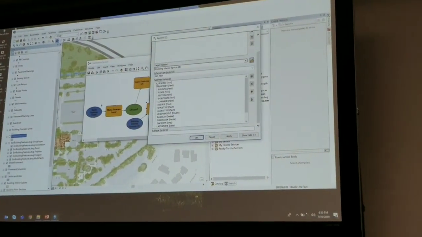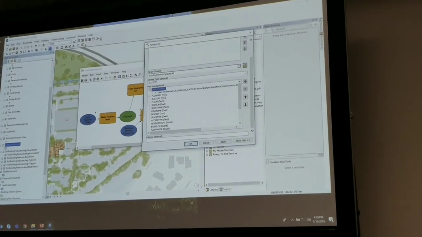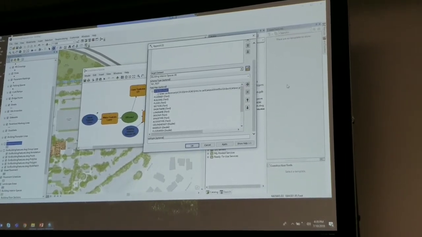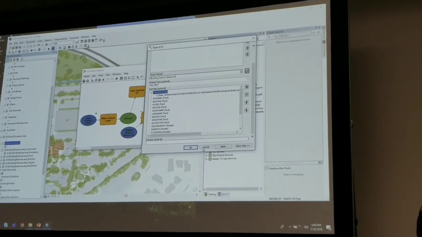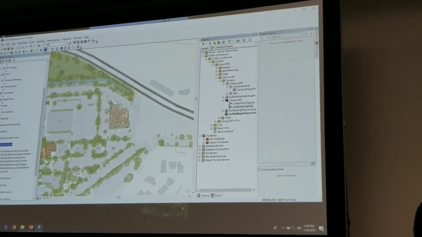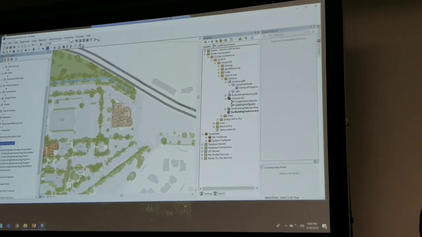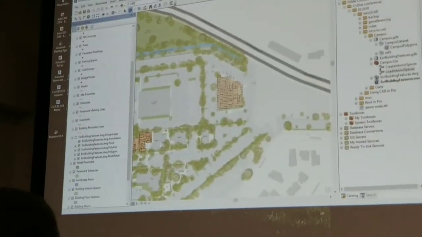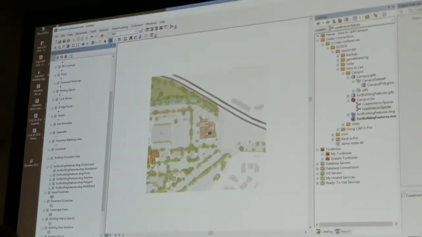The only caveat here is I'm going to append it to my geodatabase, so I want to make sure that my ref name is going to a different field that fits my data model. And I could run this, it just takes a second, but I already ran it, it's already sitting here. So you're gonna have to trust me, I'm gonna remove that. And yeah, so here's what runs.